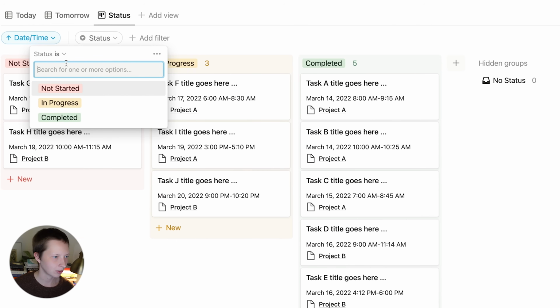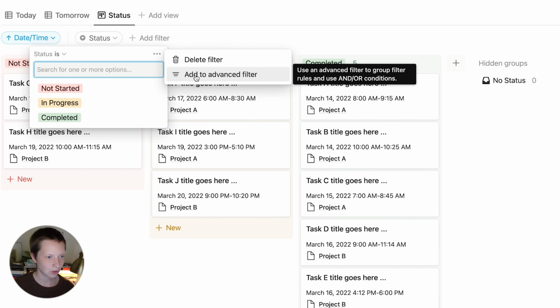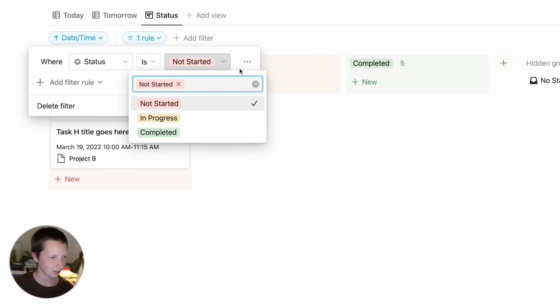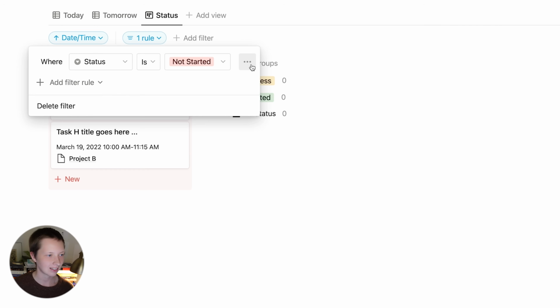So now we have our filter popped up here, and I'm immediately going to go to add to advanced filter. This completed column is going to grow exponentially. Completed tasks that are within the past week will remain visible. Otherwise, they'll disappear. Status is not started, so we can see that status.